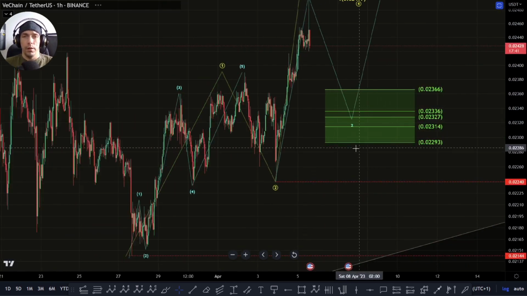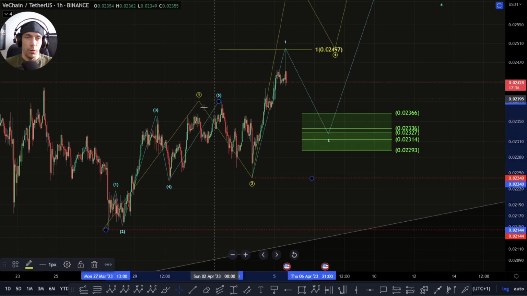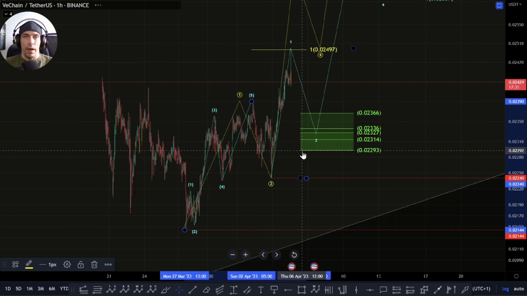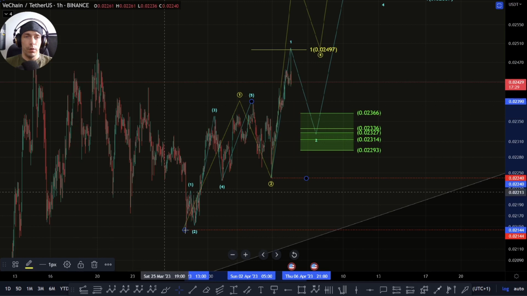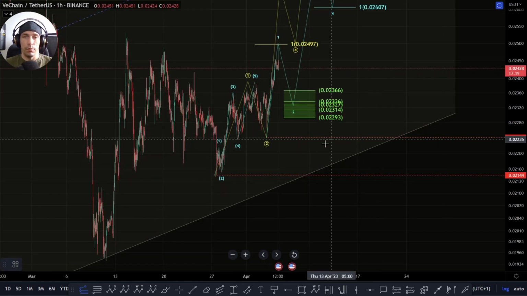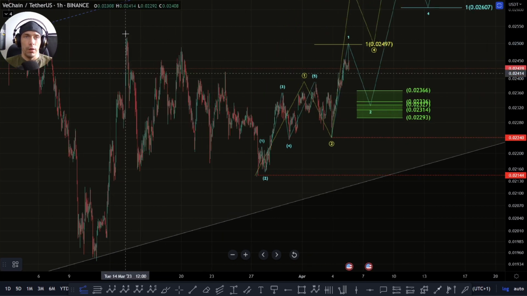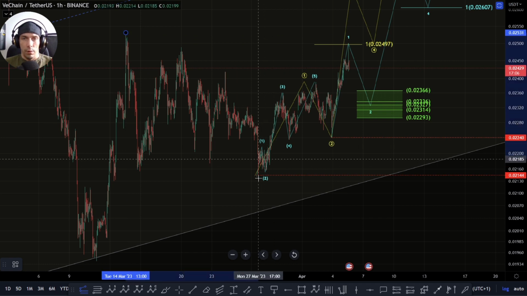The thing that I'm being just a little bit cautious of with this is if we measure this first move here, so from here to here, basically we've come up and we've hit this one-to-one bang on the head here. So I'm just being a little bit cautious that within this move, this isn't a B wave here where this is an A. This becomes a B, and then we actually have a bigger C wave still to come to the downside. So that's why I say this lower range here is going to be quite an interesting one towards that channel line. If we do get continuation, just get this onto this high point, down into this low.